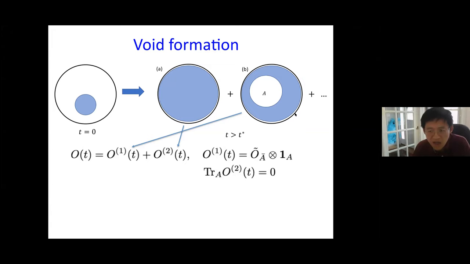[Q&A on decomposition]: The decomposition of rho-hat(T) into three terms does not require factorization. Each term can contain many, many operators in B tensored with operators in R, all orthogonal to the identity in their respective subsystems. The key point is that the last term — non-trivial in both B and R — does not contribute to the reduced density matrix, because when you trace over R, only the void-formation-in-B term survives.